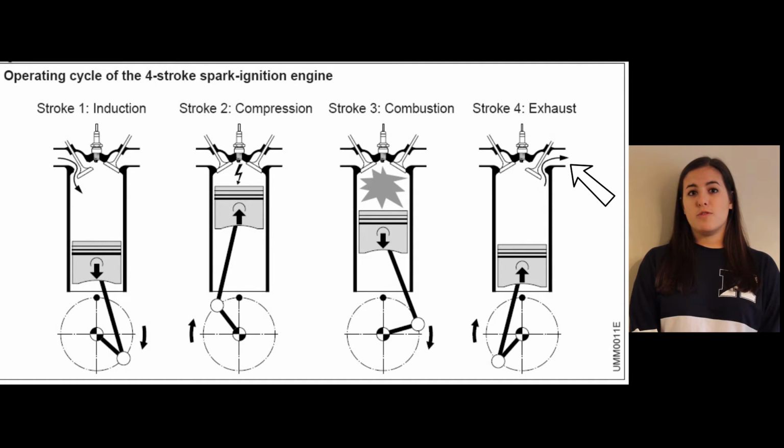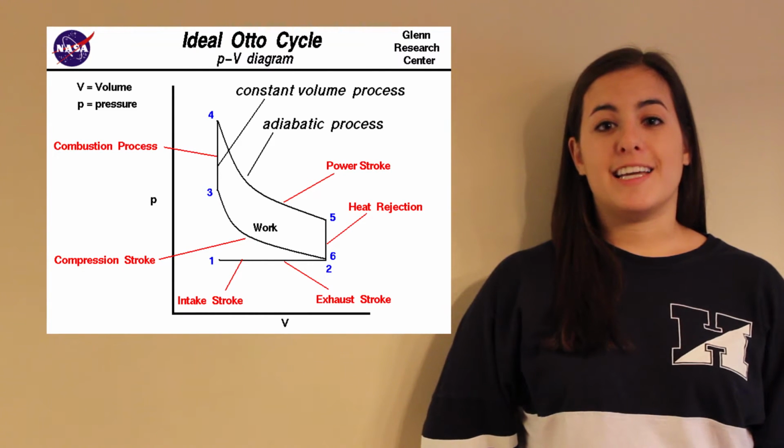Finally, heat is removed from the system in the exhaust stroke, as the leftover hot gas is replaced with cooler gas through the exhaust valve. The car moves forward because kinetic energy from the moving piston is transferred to a common crankshaft that then turns the wheels. I should note that I've described an ideal cycle, meaning no energy is wasted.